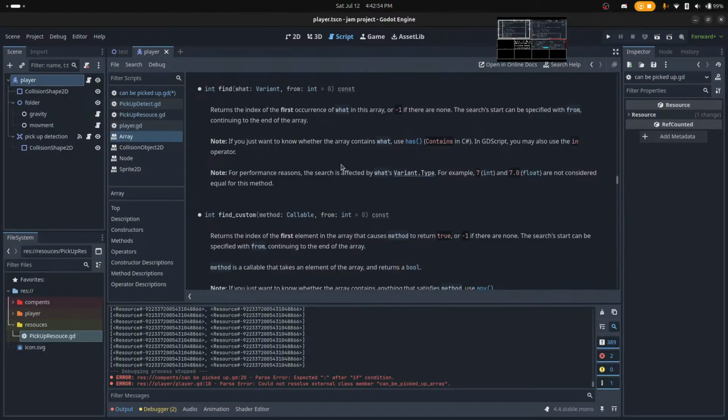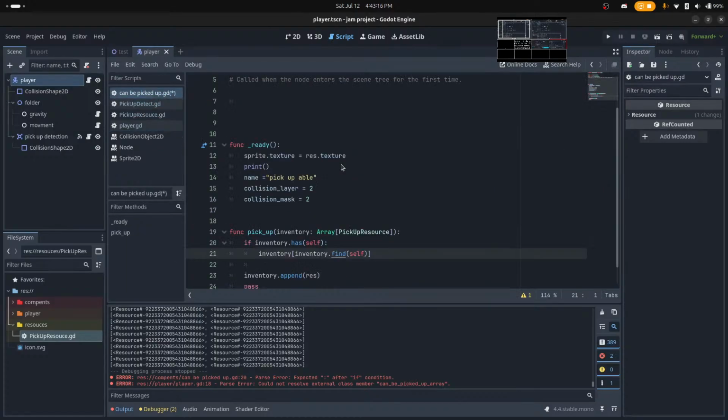Returns the first occurrence. You just want to know whether it contains it. I don't think find has it in it.